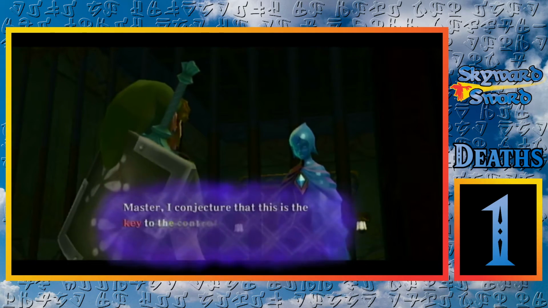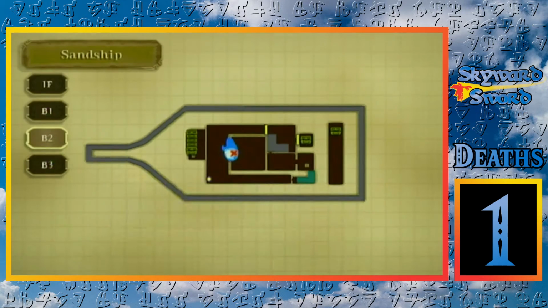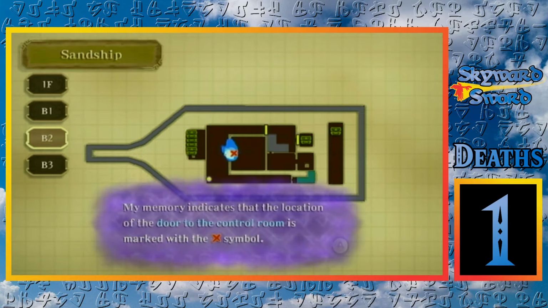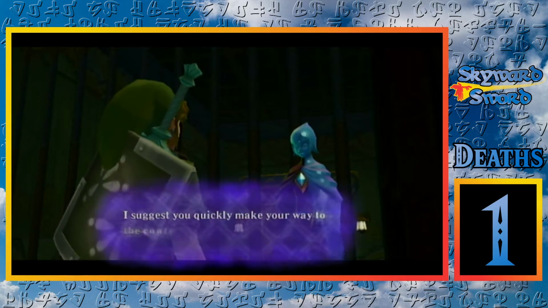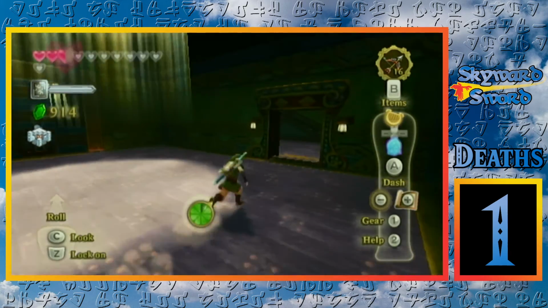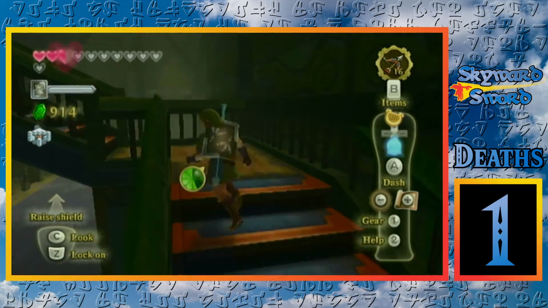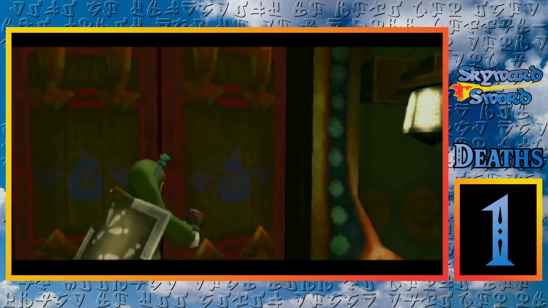Master, I conjecture that this is the key to the control room mentioned by the crew. Yeah, I would guess so, too. My memory indicates that the location of the door to the control room is marked with the X symbol. Yep, I got that. I suggest you quickly make your way to the control room.